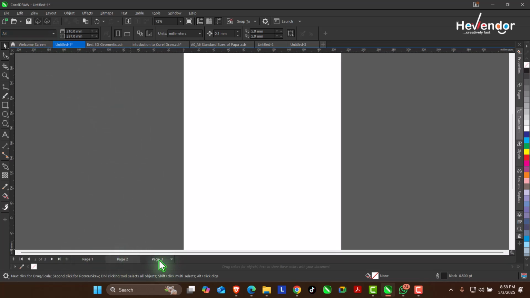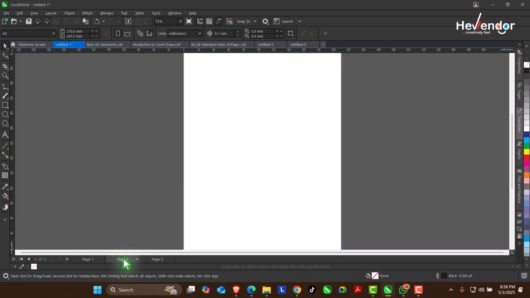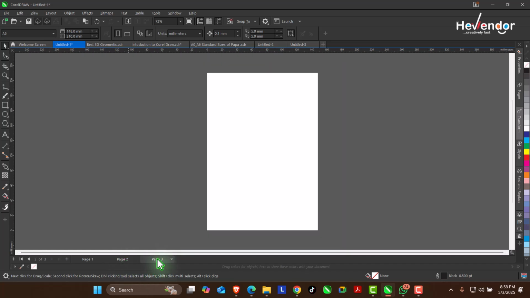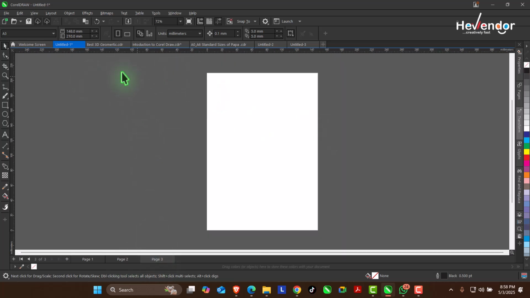So if I go back here now, I can change this to an A4, A5, and I come back here. Page 2 is still A4, and page 3 now is A5. So that's the function of this. But if it was on all pages, apply page size to all pages, so all the pages will be of the same size. If I'm inserting another page, it will be of the same size. It wouldn't affect that.